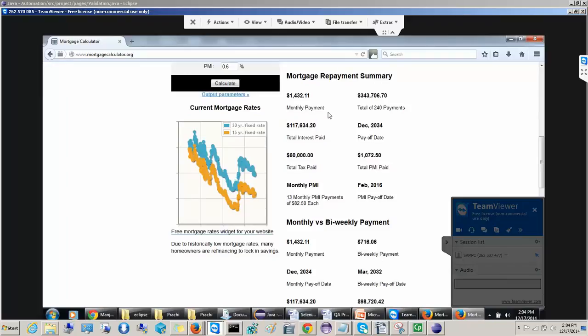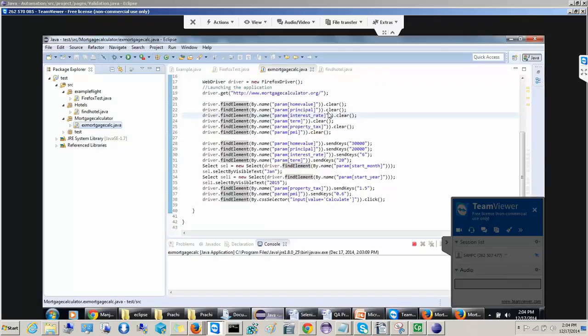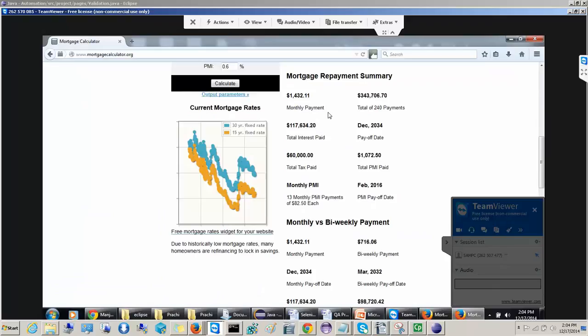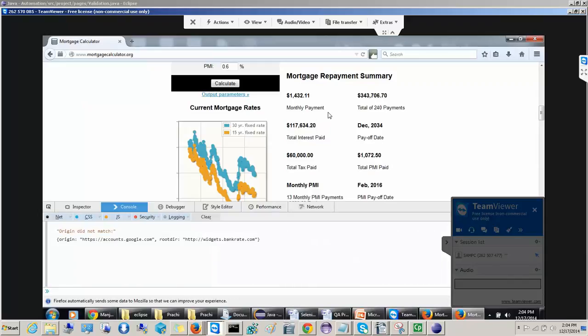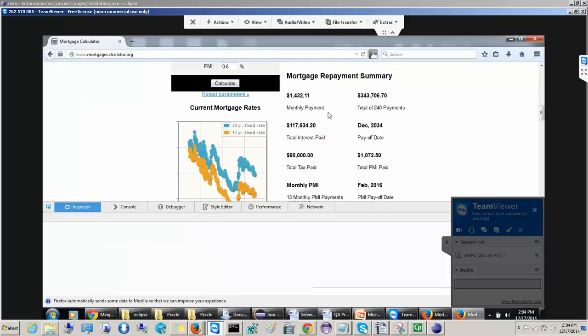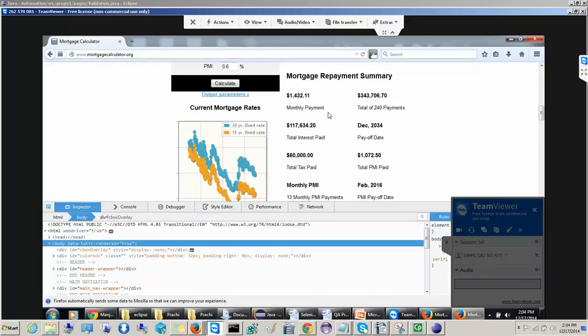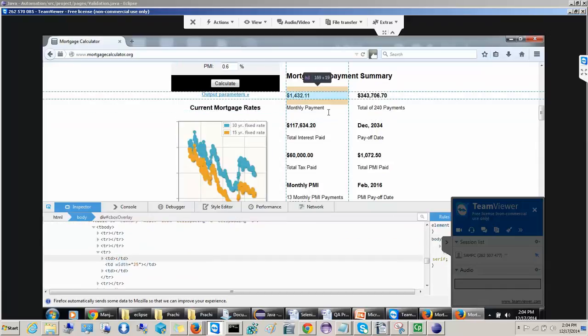So go now. Okay, I'll tell you. You can go to this thing. No, stay in here. Go to developer tools right here. So press Control Shift C, that will take you to the developer tools here. No, you just need to press F12. F12, okay, shortcut. I don't know. So sometimes F12 works. Okay, so point it to that. Take the pointer and okay. Now that's the monthly H3, that is selected right below, above the monthly payment.